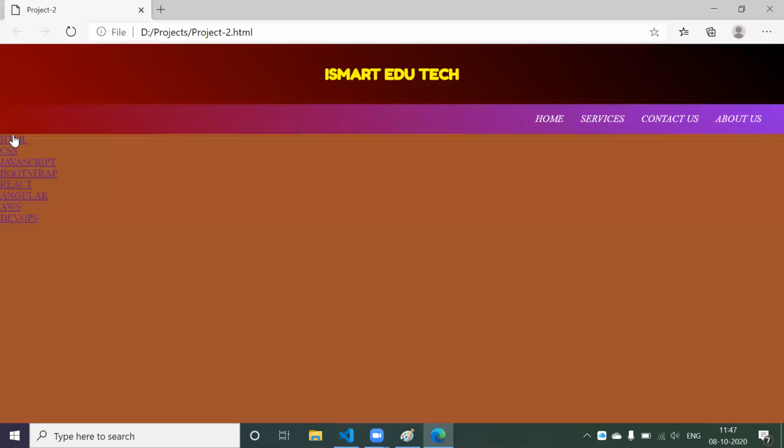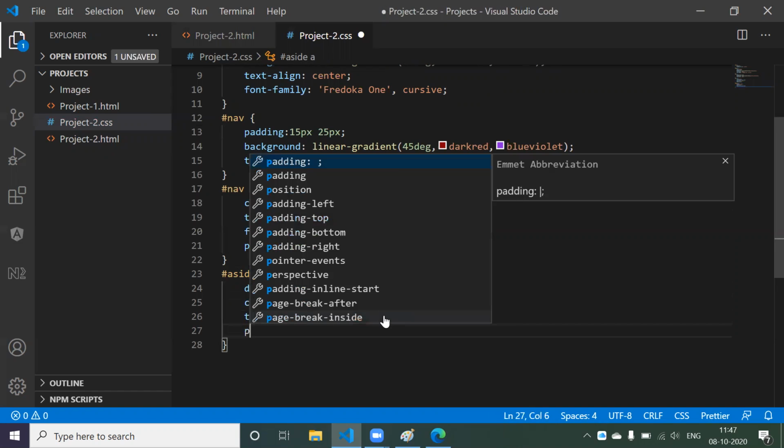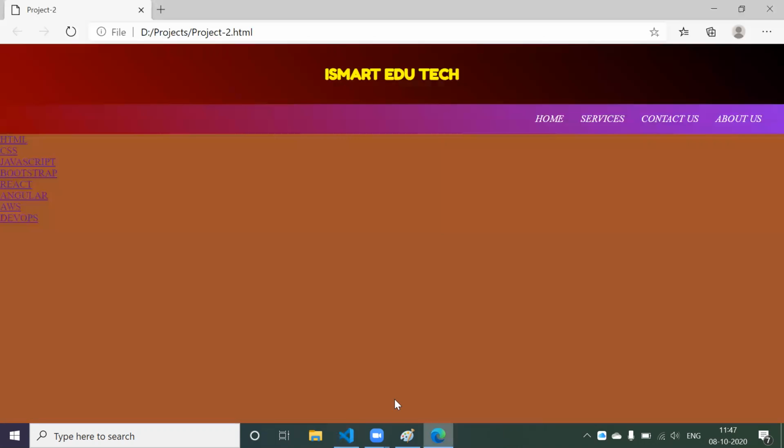Now space, refresh. Now you are able to see everything is coming one after one, right? Now I wanted to change some color as well. So let me copy these two properties. We have copied, right? Save it. Now I want some padding as well. Padding should be something like some 15 pixel. Now let me come here and refresh it. Now you are able to see some tag.